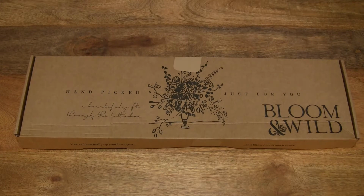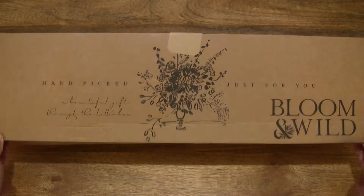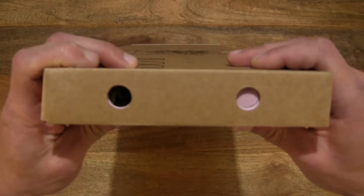Hello everybody! Today we're going to unbox, take a close-up look and arrange the Bloomin' Wild, the Anna. So let's first take a look around the outside of the box. So in this letterbox parcel is Bloomin' Wild's the Anna flower bud stems.